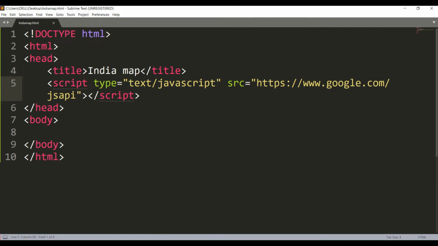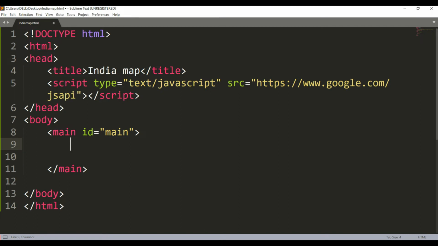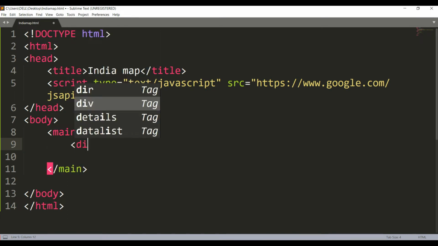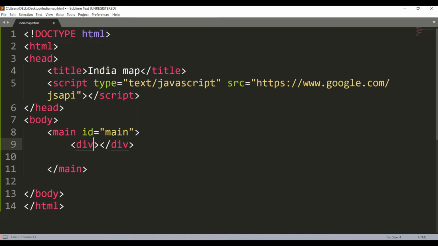Here in the body we'll pass main, with id equal to main, and in this main we'll write the whole code. Now I'll pass a div with align equal to center, because I want to design it in the center.